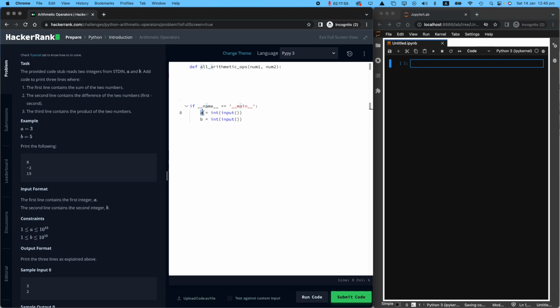Oh, if A is something we're getting from the user, then what is it called? Why is it called A again here? That's why I call it num1 and num2. It's just good practice in coding.